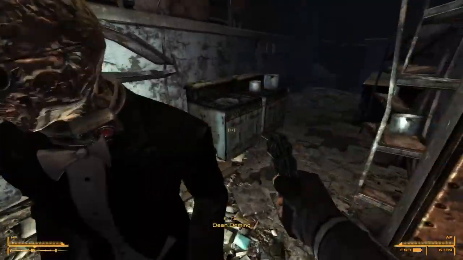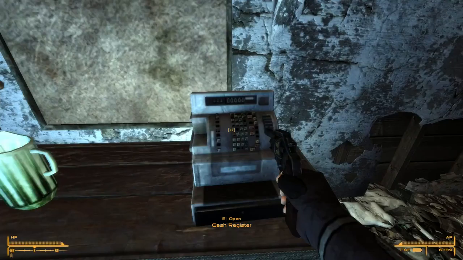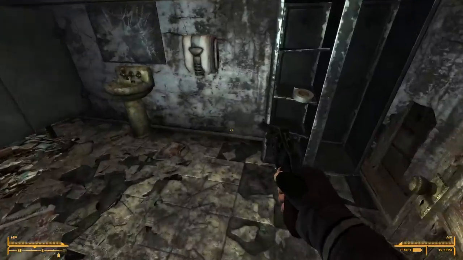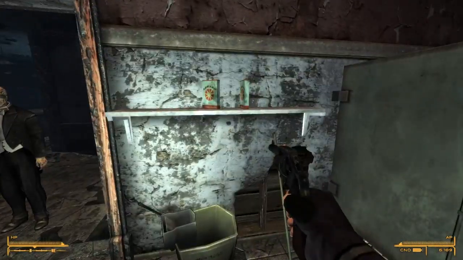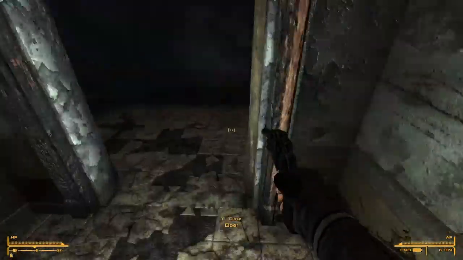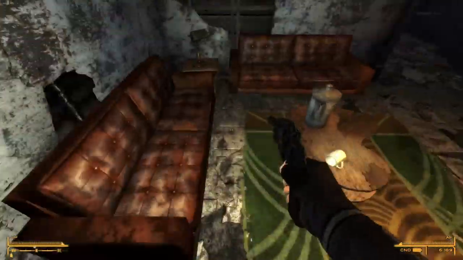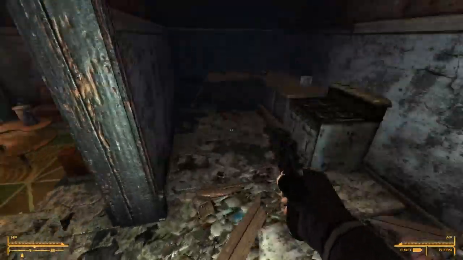Some freaking rat away over there. My mic's completely obstructing the part at the bottom of the screen where it says E. Take duct tape. So, it's kind of great, I guess. Great. Shut up, Dean.